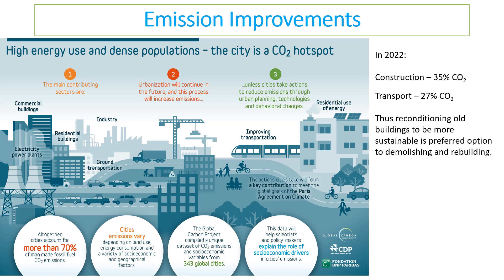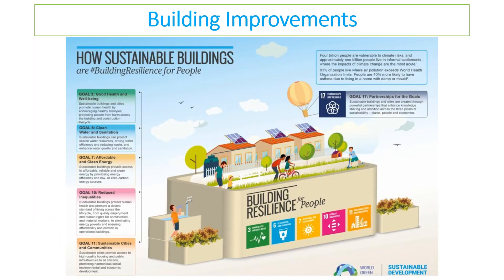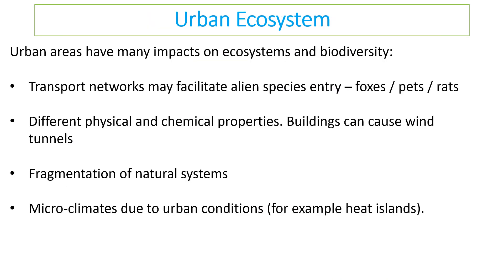We need to look at reducing emissions in cities because urbanisation is a massive part of this. 35 percent of a city's emissions come from construction and 27 percent from transport. For construction, rather than rebuilding, we can recondition old buildings to reduce the need for extra concrete. We can also make buildings more sustainable by adding features to use less energy, more insulation, and using more natural local materials.